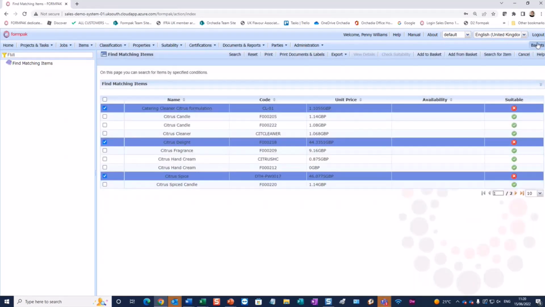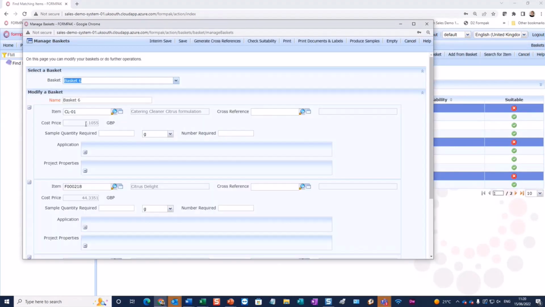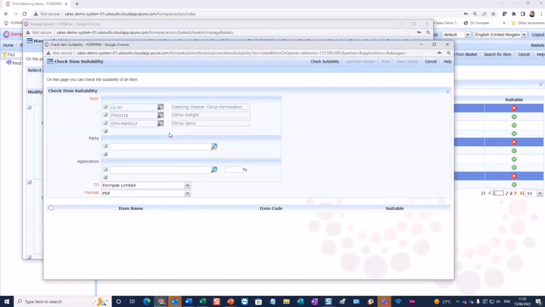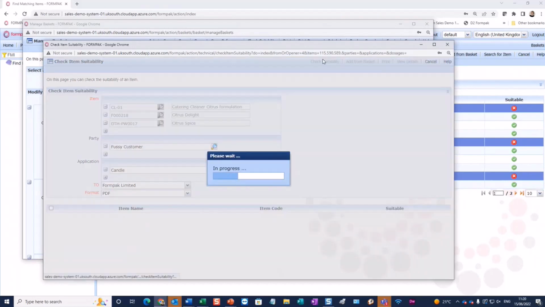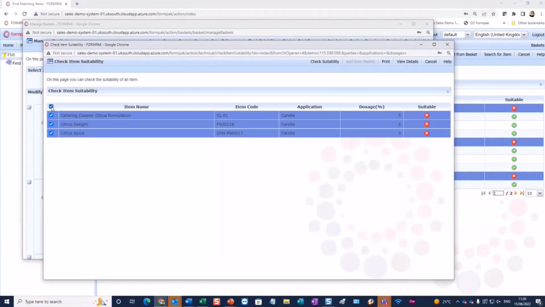Now, if I go into that basket, those are there. And from here, I can do a full suitability check. So I'll do check suitability. And check. And it gives me the results as we'd expect. But what you can do from here is view the details.